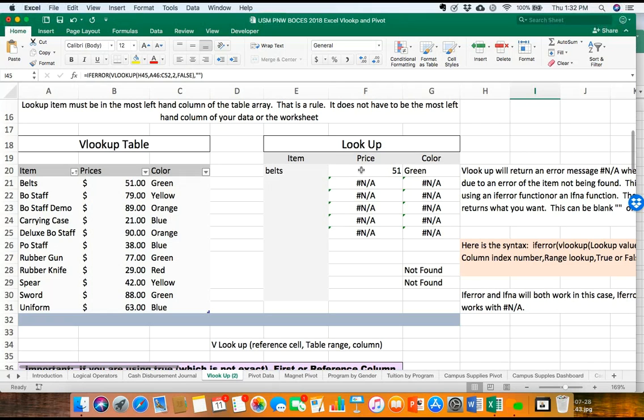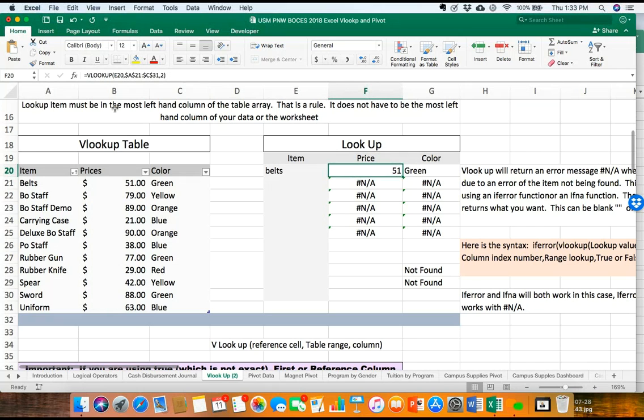And then I have to tell it whether it's true or false. And I'm going to tell you, in most cases, leaving it out, the default is going to be true. You want to put in false, because false means it must be exact. And occasionally you want it the other way, but for the most part, it's best to have exact. It will only select it if it's exactly belts.